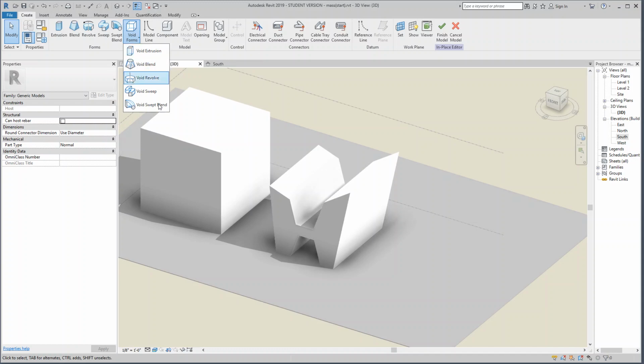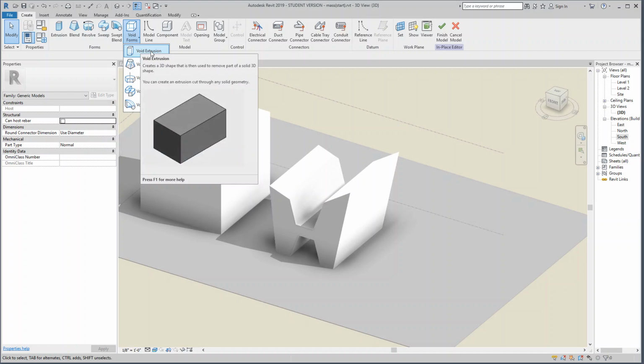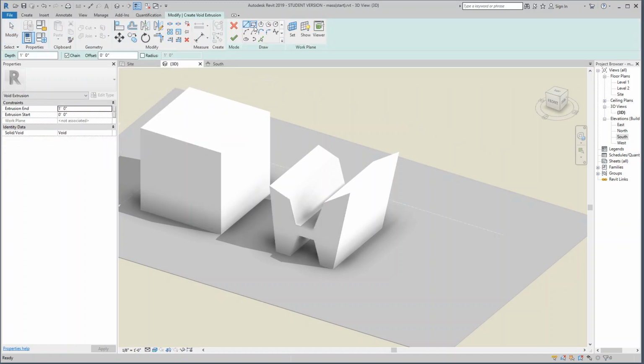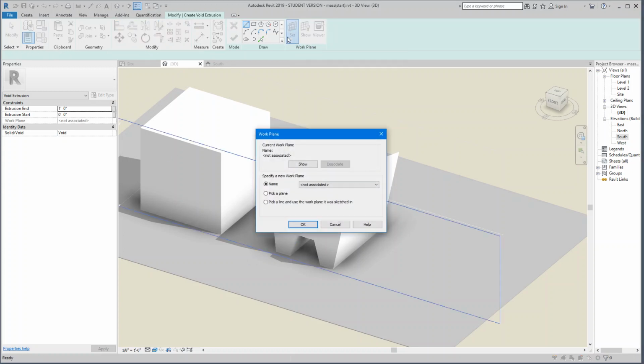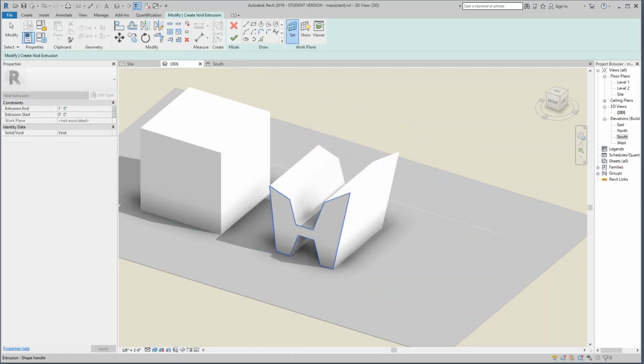Same tools here, except now we're working in the void, the removal concept state, and we use void extrusion, and we get the same tools. I want to set that to draw that circle on this bottom plane. So I'm going to use the set plane, pick a plane. We use the bottom of the model, so I need to probably just tab here. I'm getting it close, and then I'll just tab until I have a bottom plane surface and click on it.